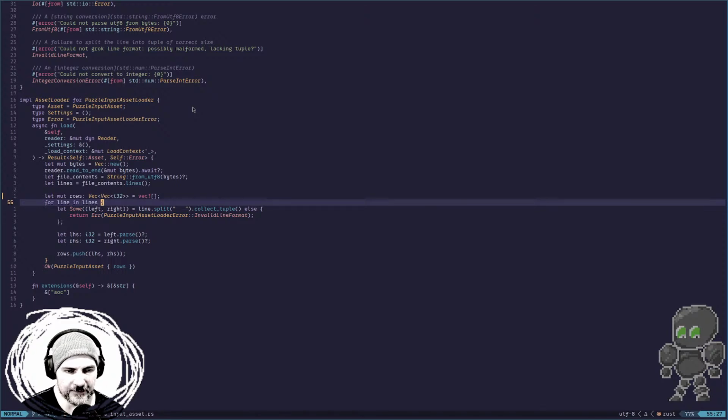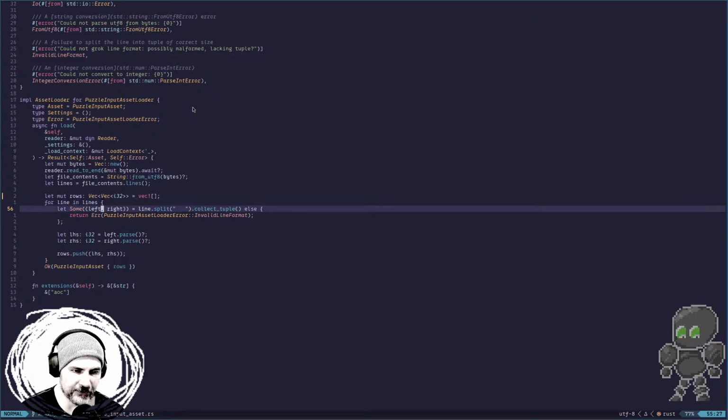What we need is something that will just ignore white space or do a split on single white space and then just deal with a bunch of empty elements, I guess.